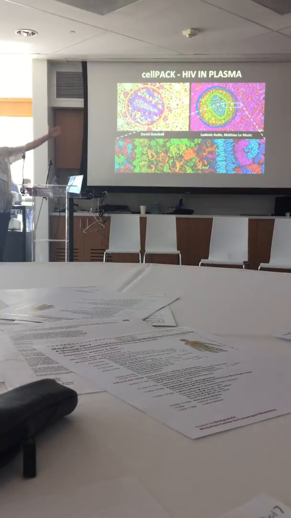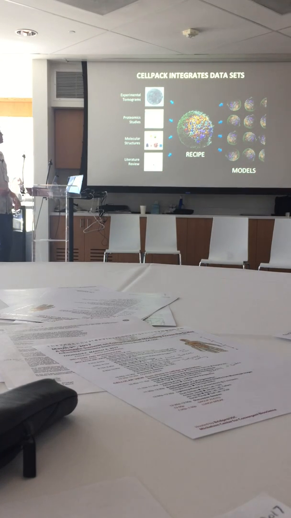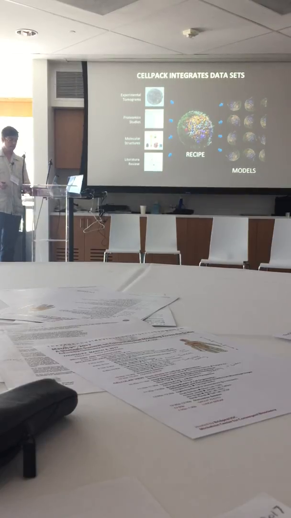You've seen what CellPack can do from the large scale down to the atomic level modeling. Remember this picture for later because I didn't put it in. So one of the things that CellPack is really good at is integrating data sets. For this specific project, we're using tomograms, proteomic studies, molecular structures from the PDB, and literature review. But I think you can all see how CellPack could also be used to integrate SAXS data and pretty much any kind of data that you can throw at it. And so that's one of the very exciting things.